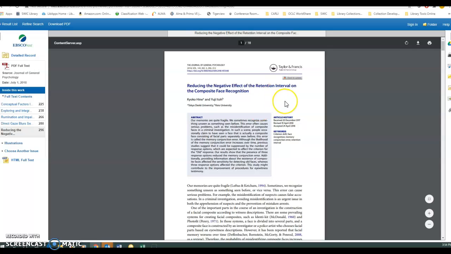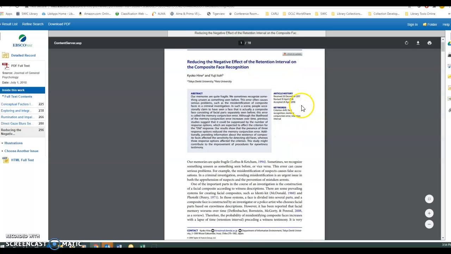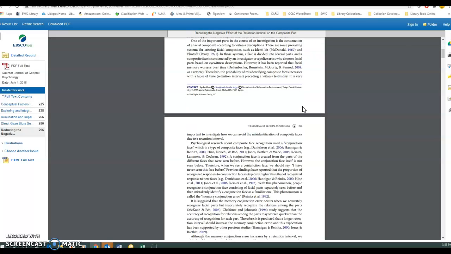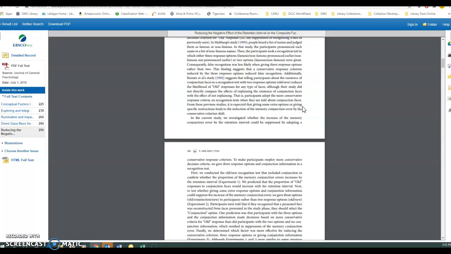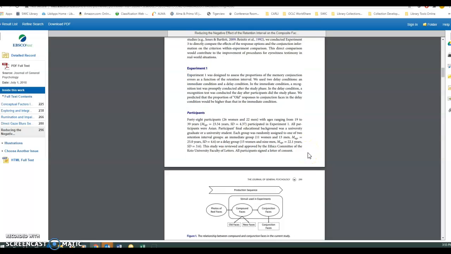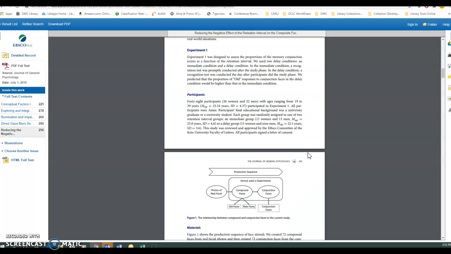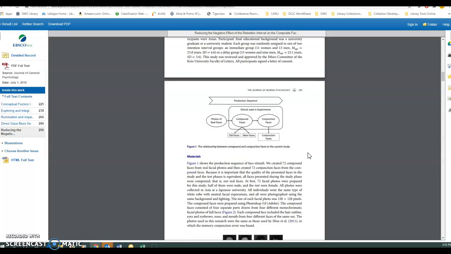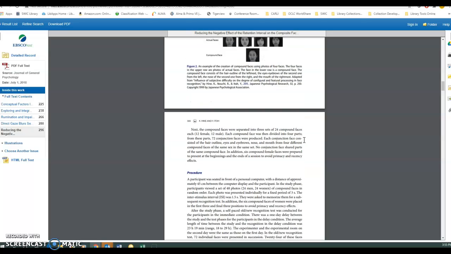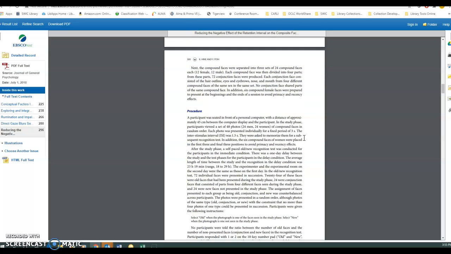And then as I see right here what the article is, I can see, is there a methods section in this article? There will always be some write-up at the very beginning. So then I can say, okay, there was an experiment, and it's talking about that. Here are the participants, 48 participants. They were from a university, so we know that they were coming from a university. Here are the materials that they used. There's the procedure. So this is really talking about participants.